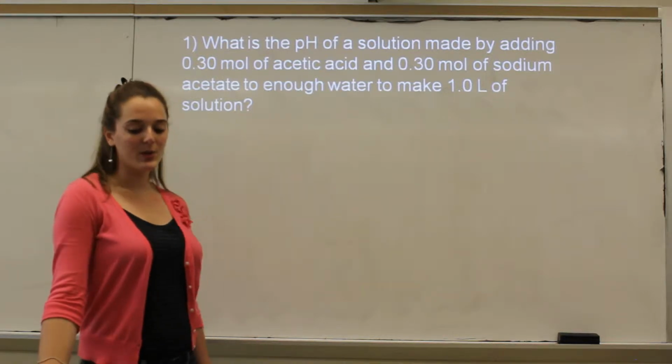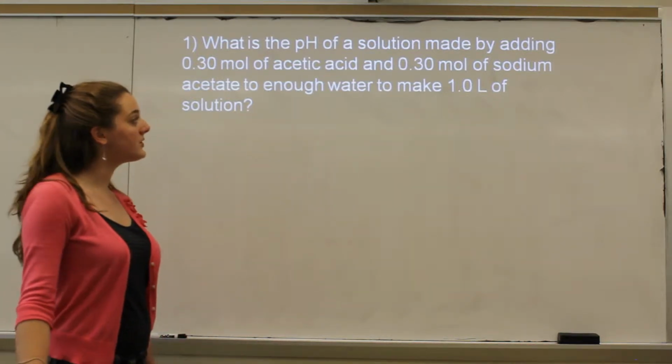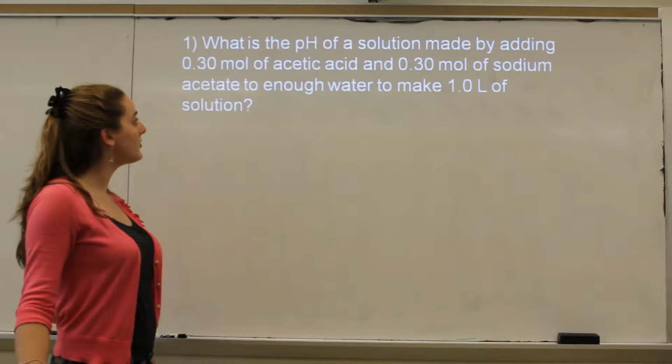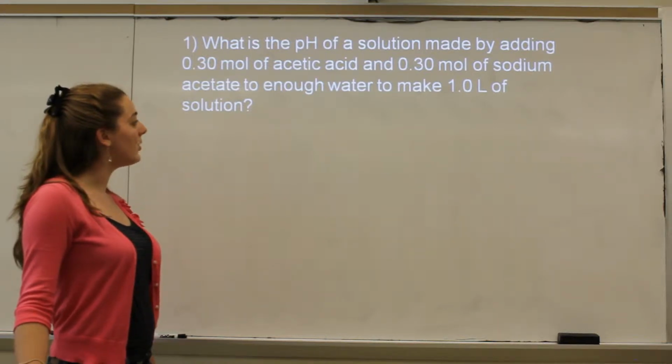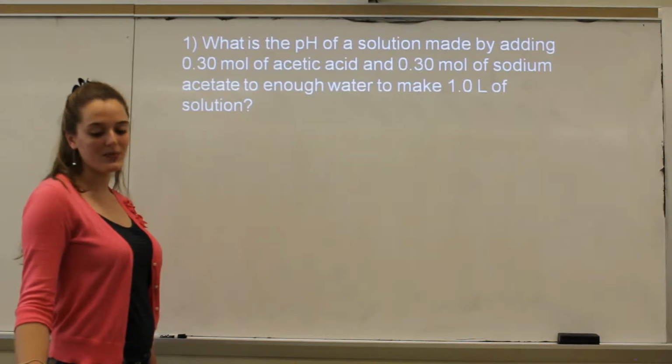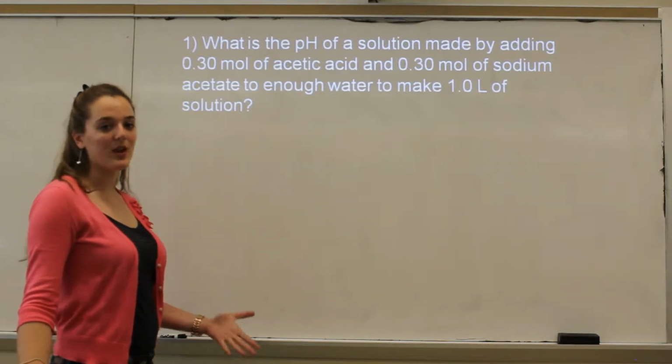Today I will be describing how to do problems that involve the common ion effect. So here we have a problem. What is the pH of a solution made by adding 0.3 moles of acetic acid and 0.3 moles of sodium acetate to enough water to make 1 liter of solution? So the first thing we do is identify what we're dealing with.